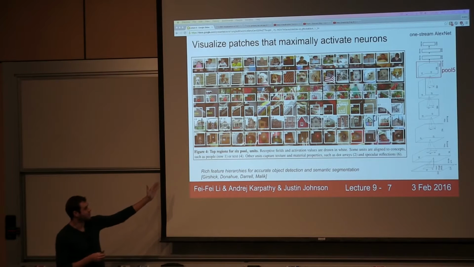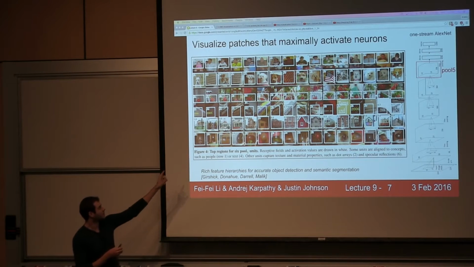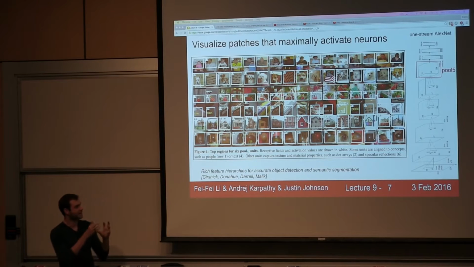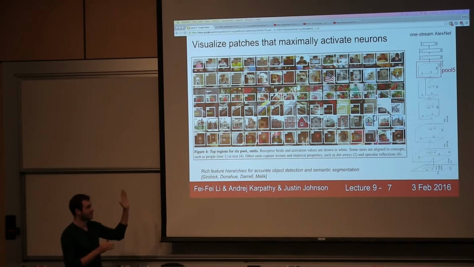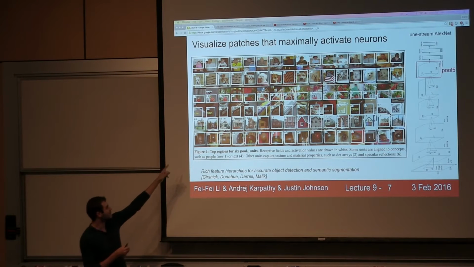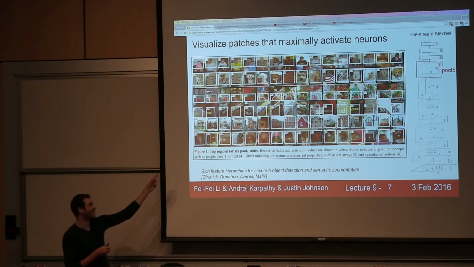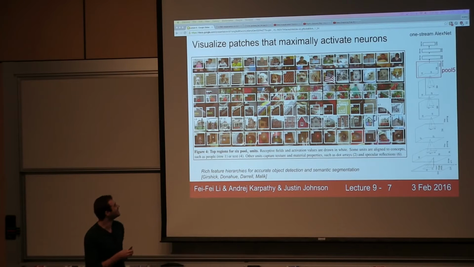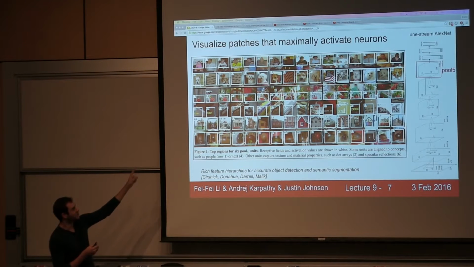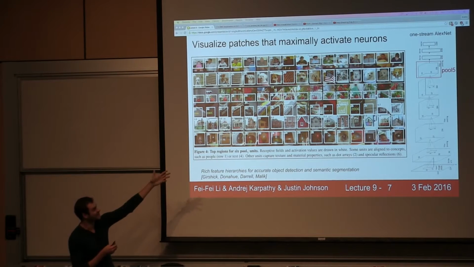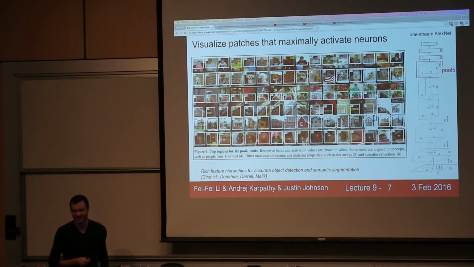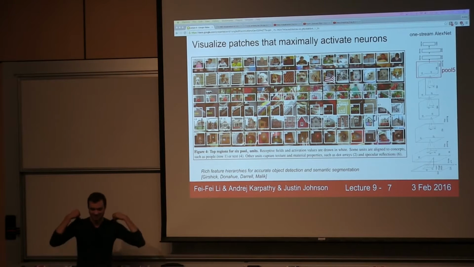So then you get visualizations like this, where every row corresponds to a neuron, and every single image here is something that excites that neuron a lot, based on the entire training set of ImageNet. And so you can see that some neurons, basically, they like spotlights, either on the person's forehead or just in general. Some neurons are more interpretable than others. So some of them like text, and some of them like dogs or American flags. So it's not clear exactly what's going on. Not all of them are as interpretable as others, but it tells you something.